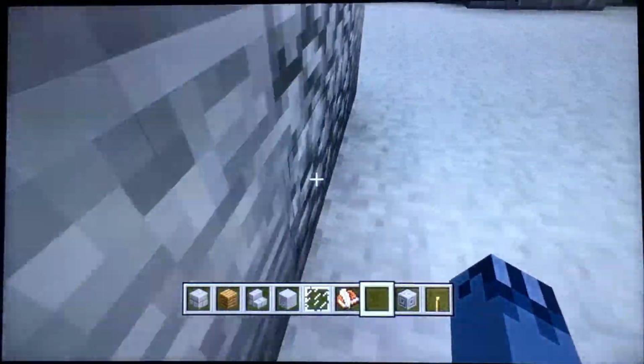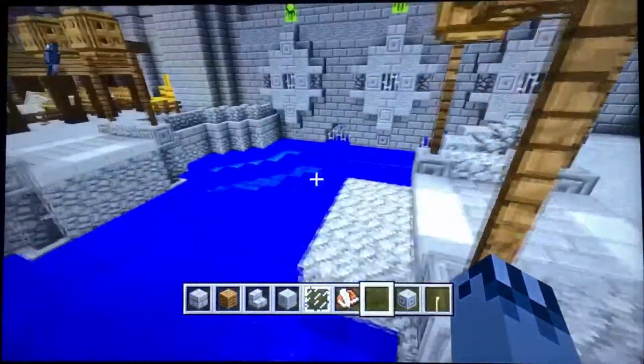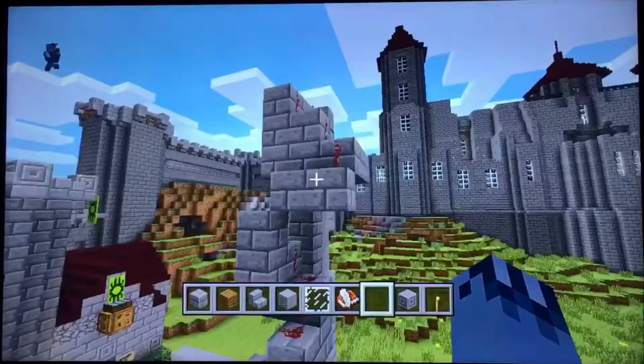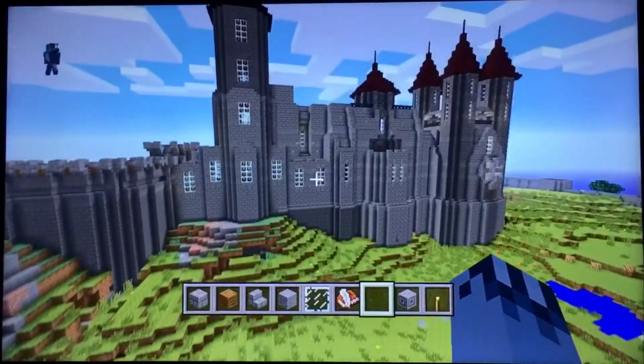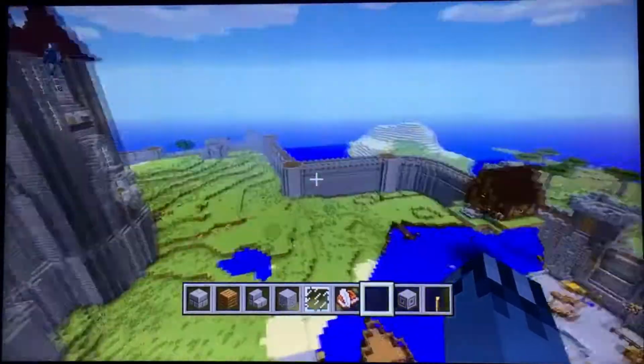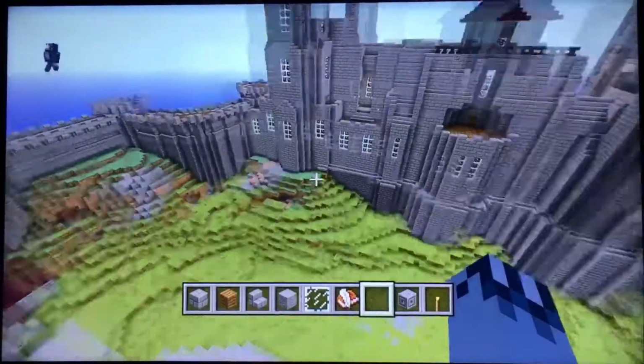But then all you got to do is just walk over here, flick this lever, and then it just slowly repairs itself. There's a lot of secrets to this castle. There's a couple of secrets in the castle itself, and then there's a couple of secrets to get out of the castle walls. There's some secret entrances and stuff like that.